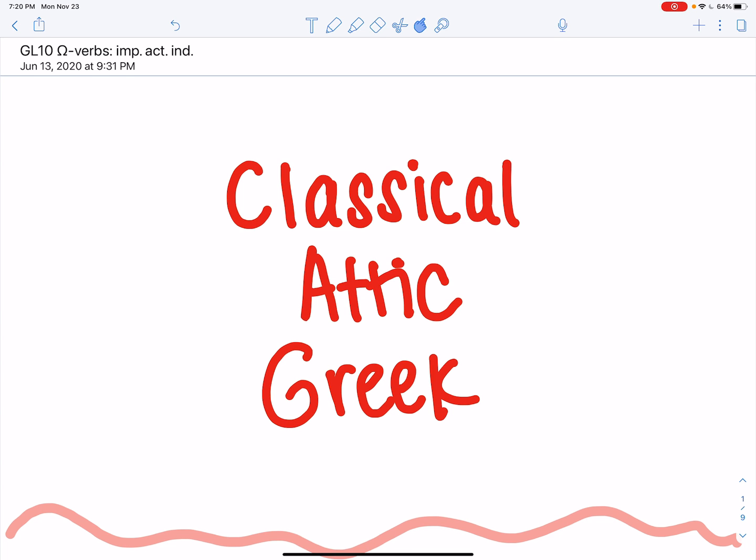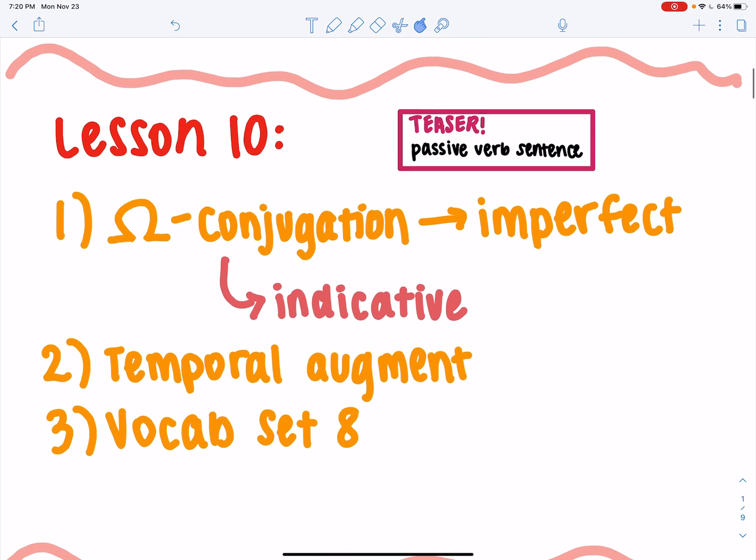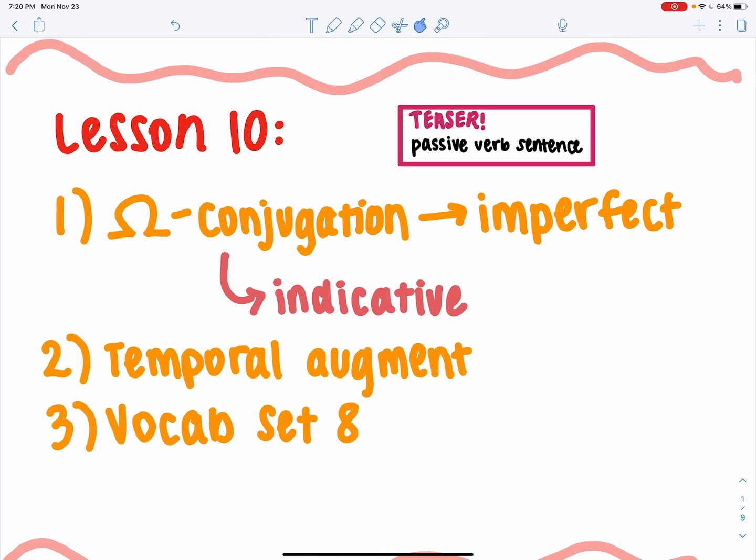Today we're doing lesson 10, which is the imperfect active indicative. So far we've done the present and future, so now we're starting to look at what was happening in the past, more specifically actions that aren't yet completed or are still occurring, but started in the past. It works just the same as in Latin, so if you understand how the imperfect tense is translated from Latin to English, you will catch on to Greek very quickly.